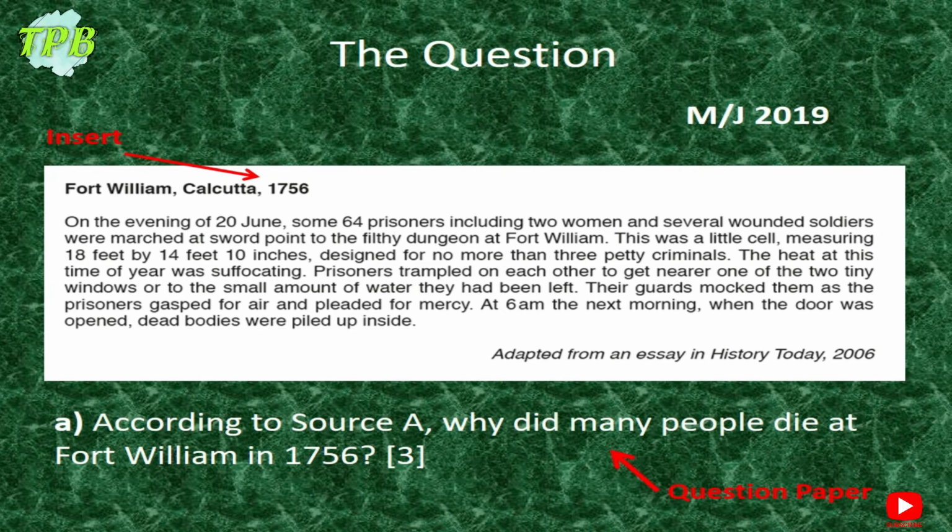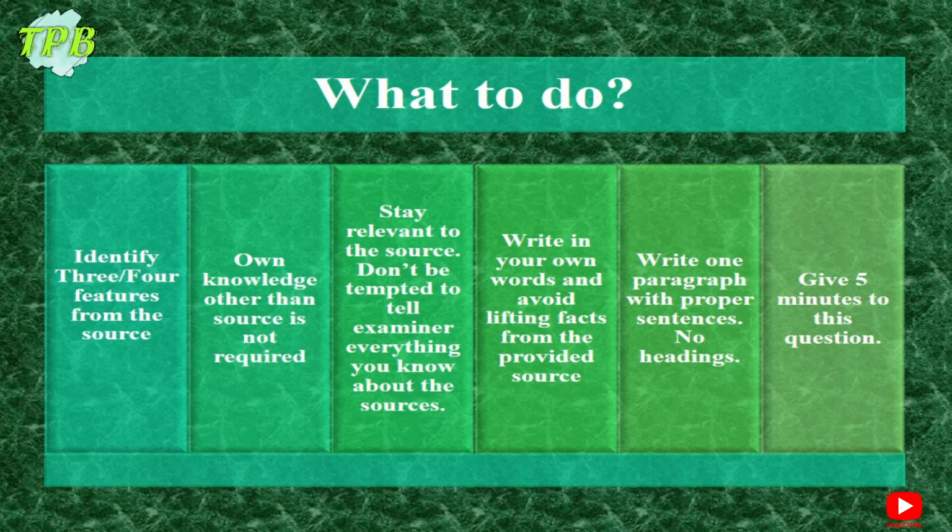Dear viewers, this is a sample question from May-June 2019. For solving a 3-mark source, you need to understand that the source of the question is attached in the insert, whereas the statement of the question is attached in the question paper itself. They are not printed side by side, so you have to be very careful while matching the correct question to the correct source. Now let's have a look at what you have to do to solve this question.